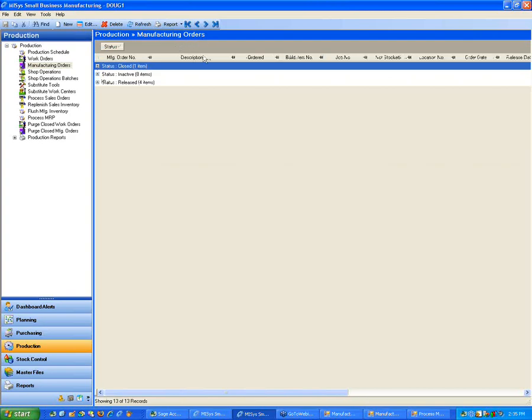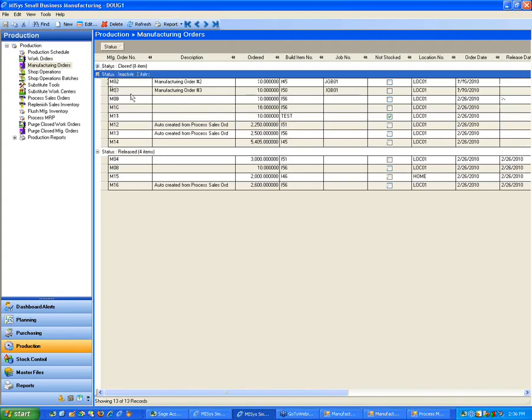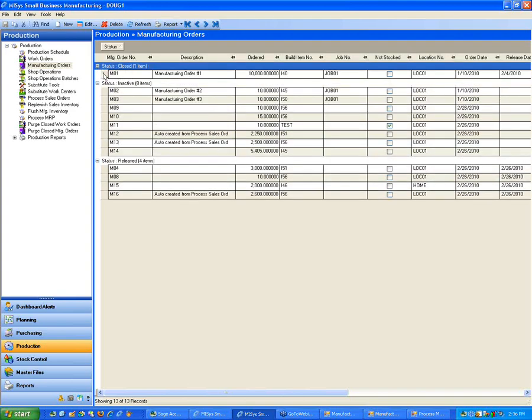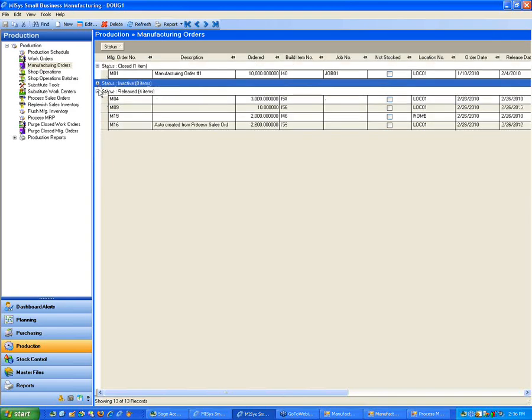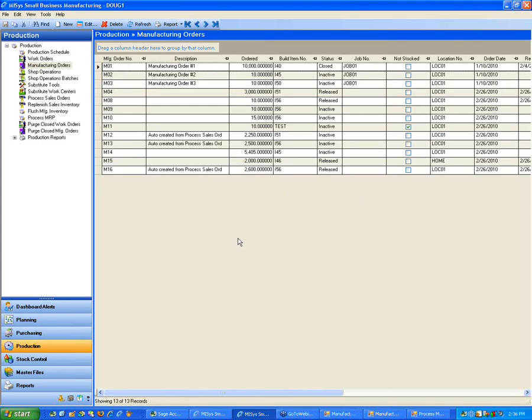It changes the UI so that now all my manufacturing orders are grouped based on closed, inactive, or released. I expand that out, and now I've got my Finder, my listing out here, showing me just MOs grouped by how they're released. Okay, it's very similar to a report, actually. Look at inactive and closed and so on. And now I can pull up whichever one I'm interested in by just double-clicking on it. Okay, and you can do that off any of the columns. When you're done with it, bring it back down.